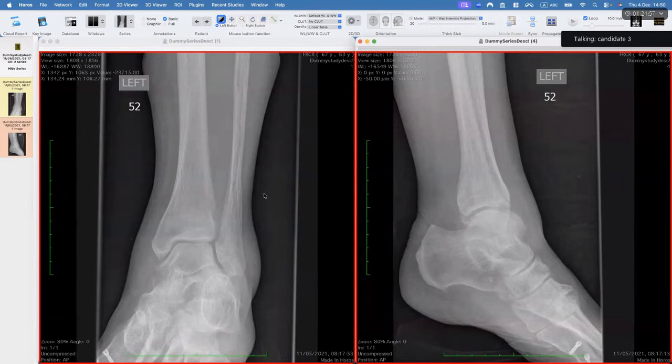I can see this is an ankle radiograph, frontal and lateral view. I can see a soft tissue swelling at the area of the medial malleolus.